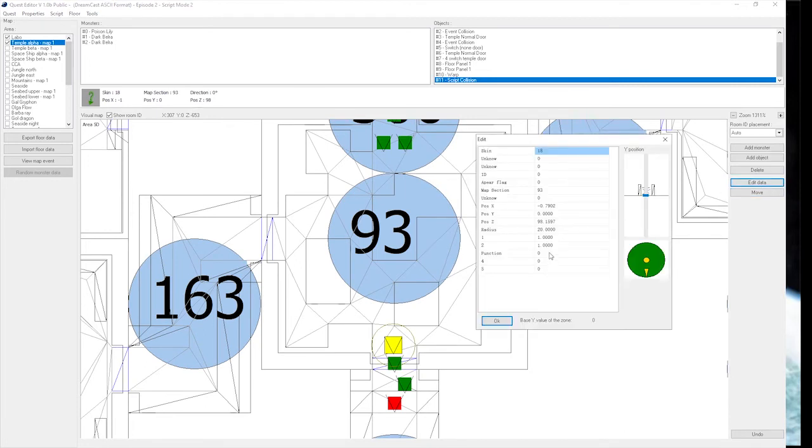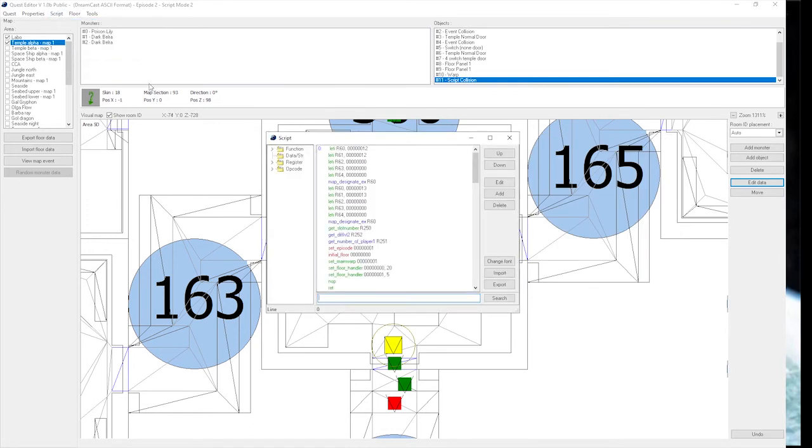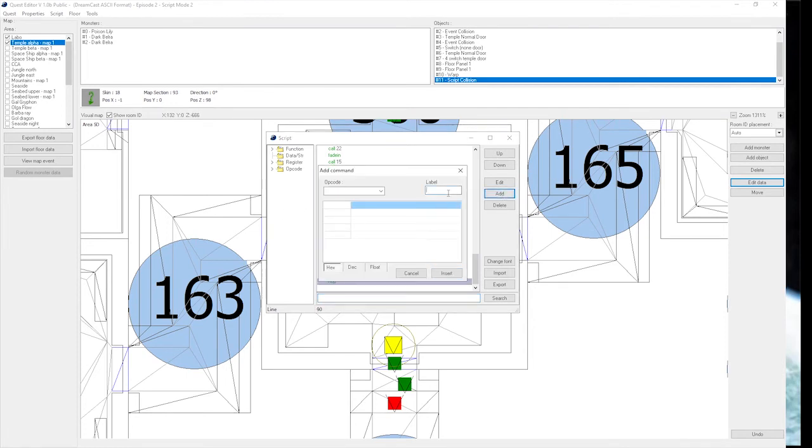What we're going to do is this object basically is going to point to a specific function in the script. So when the player reaches this script collision, they're going to encounter a function of your choice. For this object, we're going to do function 25. And then we go into our script. As you can see, we don't have function 25 made yet. So that's what I'm going to do now.